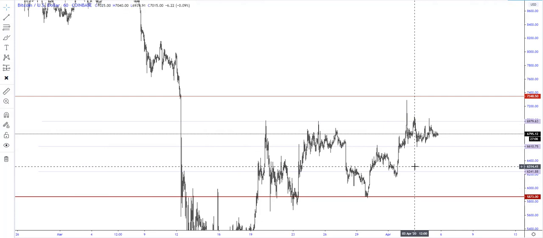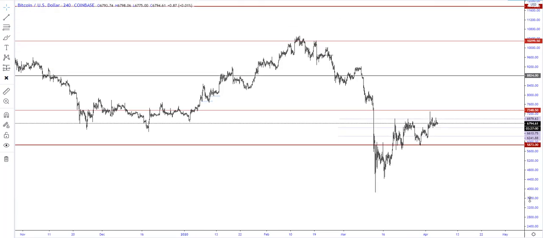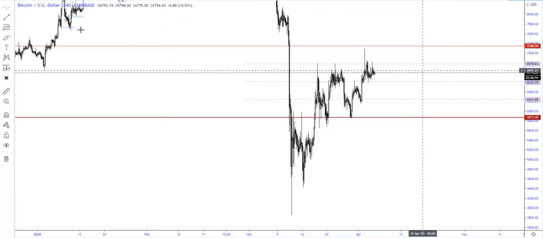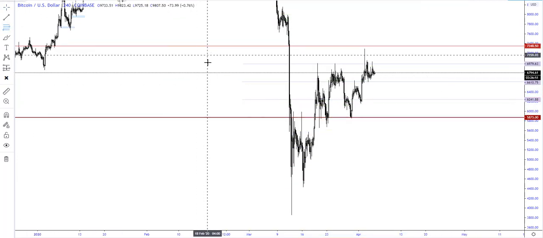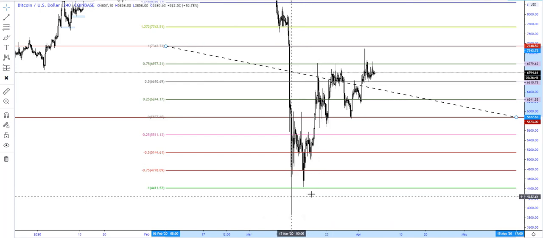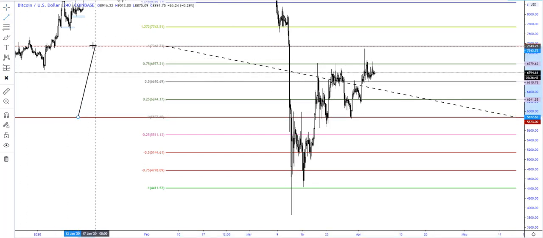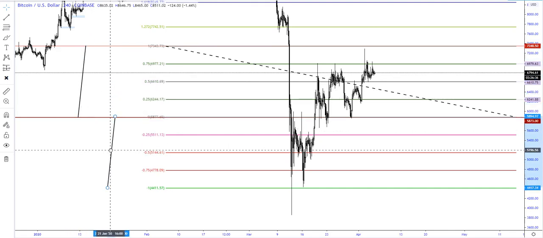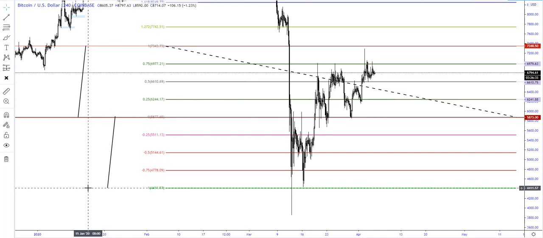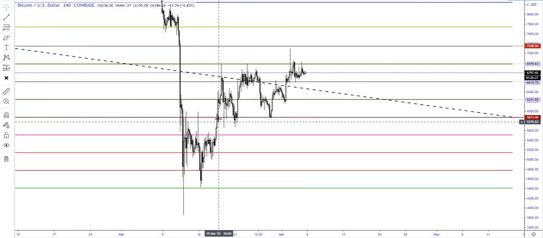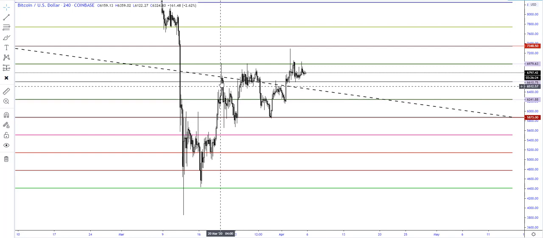So it's a brief video. It doesn't need to be too detailed. What I've given you should be enough. Let's give you another example to further prove that the range you're using is high probability. What I'm going to do now is take from this low the wrong way. I'm just marking out this range, equalizing it from this high to this low, like a 100% retracement. It's equal just to prove that it's those range levels. Take that there. Do you think that's a coincidence? To the tick? Nope, it's not. Look how these range levels are reacting to these levels. Break above that, target there. Break above that, target there. Break above that, target there.